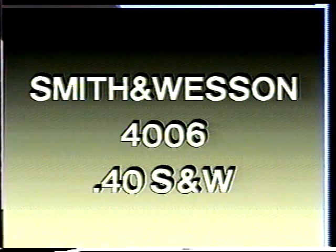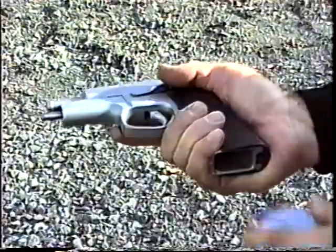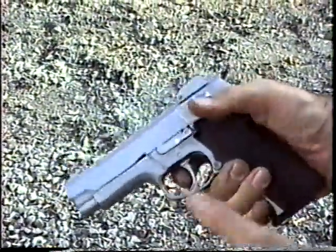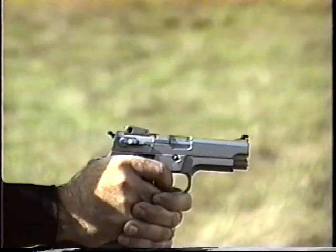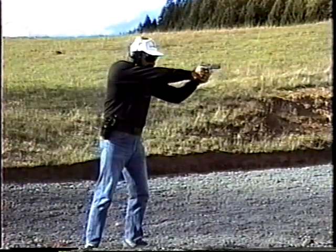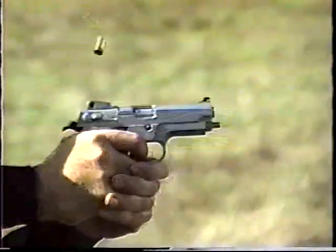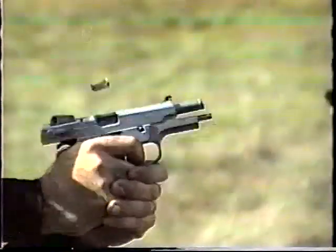Smith & Wesson 4006 40 S&W. This gun is externally similar to the Smith & Wesson 5906. All of the observations made about the 5900 series apply except for the magazine capacity and chambering. The magazine capacity is 11 rounds plus 1 in the chamber. This is only 2 more rounds than the similar sized S&W 1076 10mm. There is no compact version available yet. However, there is one in development. The recoil of the 4006 40 S&W is moderate and easily controlled. Tests indicate that this pistol will have a long service life with superior reliability.